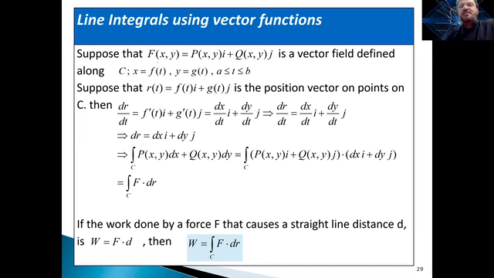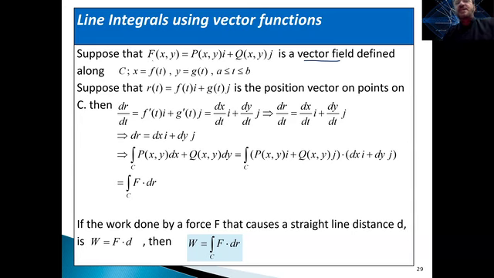Do you remember in the previous sections, we defined F, if you have a function of x and y like this one, this is a vector field. I know, now you remember, right? This is a vector field. R of t is a vector function, but F of x, y, when it's P of x, y i plus Q of x, y j, we call it a vector field. Like, remember, we graphed the waves and the whirlpool and all these things we did in the previous sections.